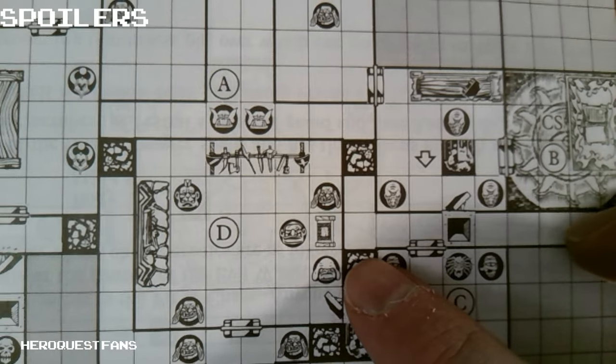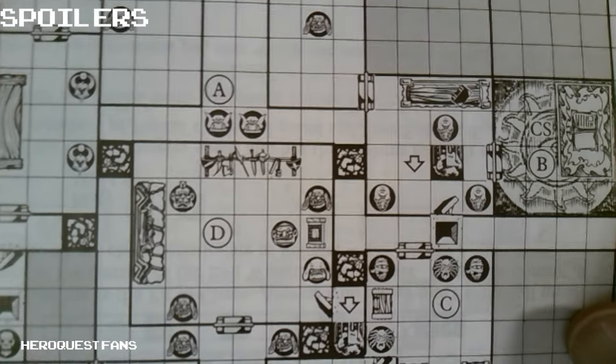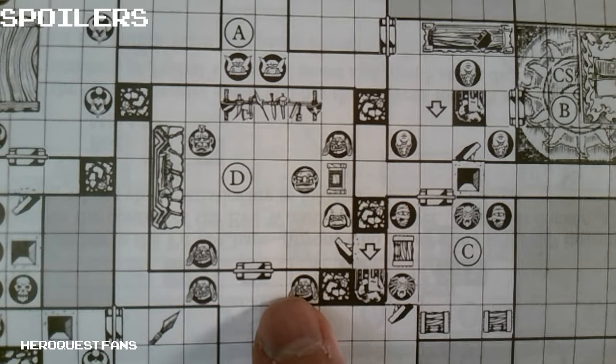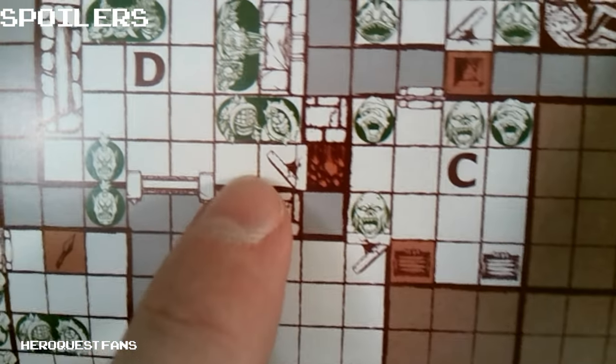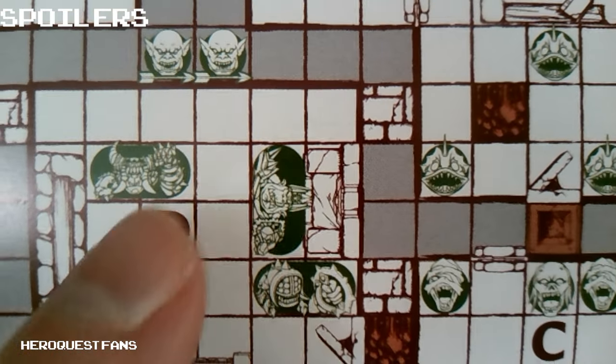warrior, champion, warrior, lord, chieftain. So five ogres there, and then you had two warriors outside the door. In the remake version, one of the guards has been taken out, so there's warrior, warrior. There was a warrior in the room, and there was a warrior out here. And you've got the chieftain, lord, or commander, lord, champion.